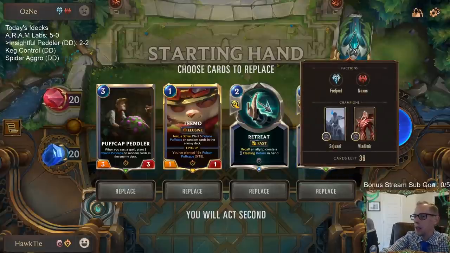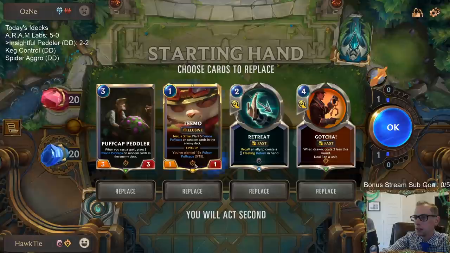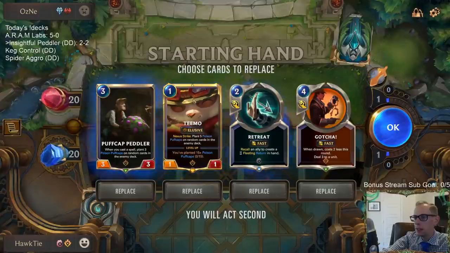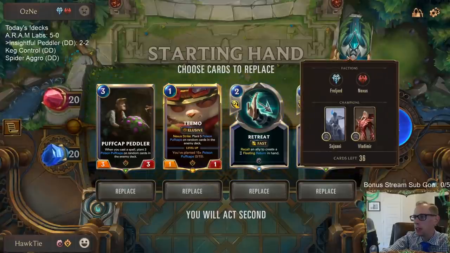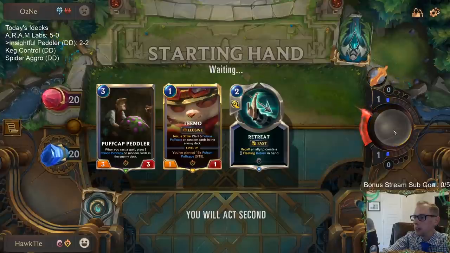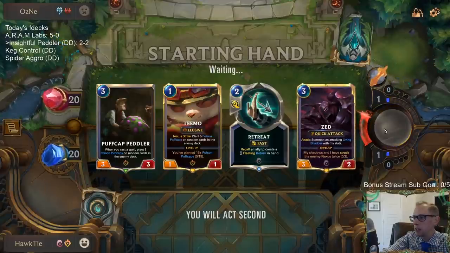Okay, Sejuani Vladimir. We're going to have turn one Teemo. Good. I have Retreat. Basically, these three are probably staying in there. I'm not sure about the Gotcha at four mana. Maybe we replace that, but I could see Gotcha doing some work.